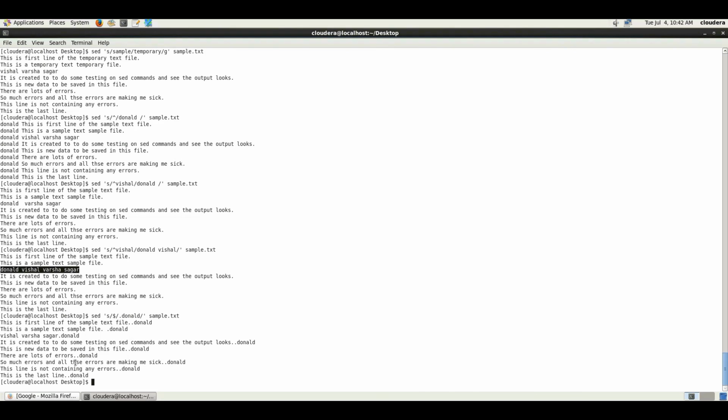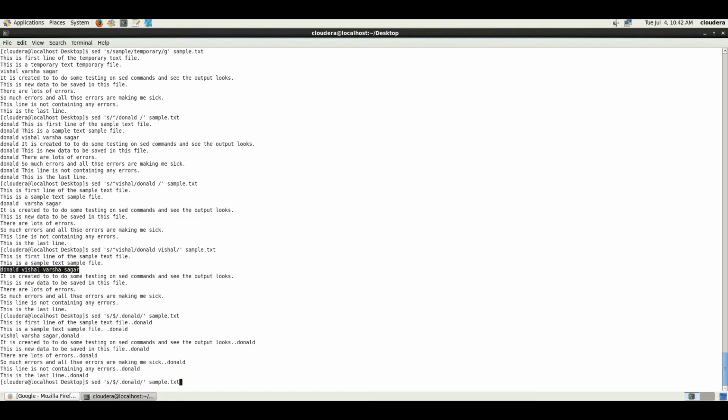Now what I would want to do is show you how you can replace multiple words in the file in a single command. So you can find a certain keyword and replace it by another keyword, then find another keyword and replace it by another keyword. This is how you want to do it. So you can actually write the entire instruction in a single command. How? Let me tell you.